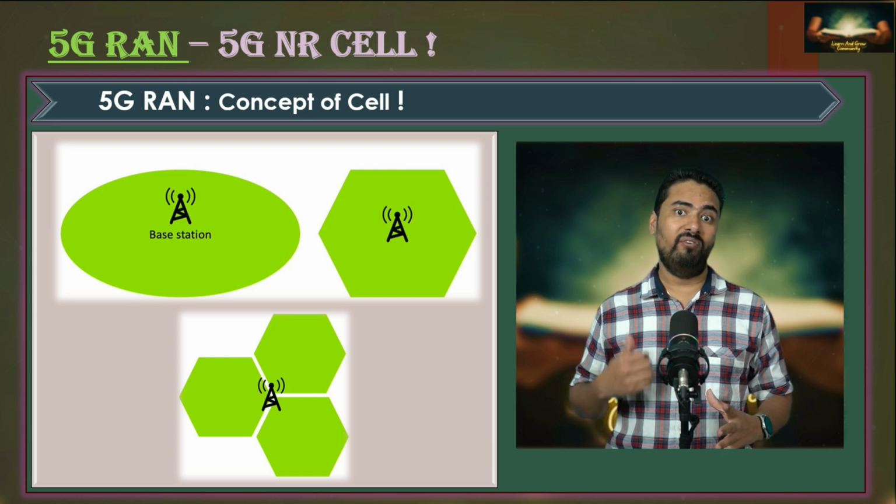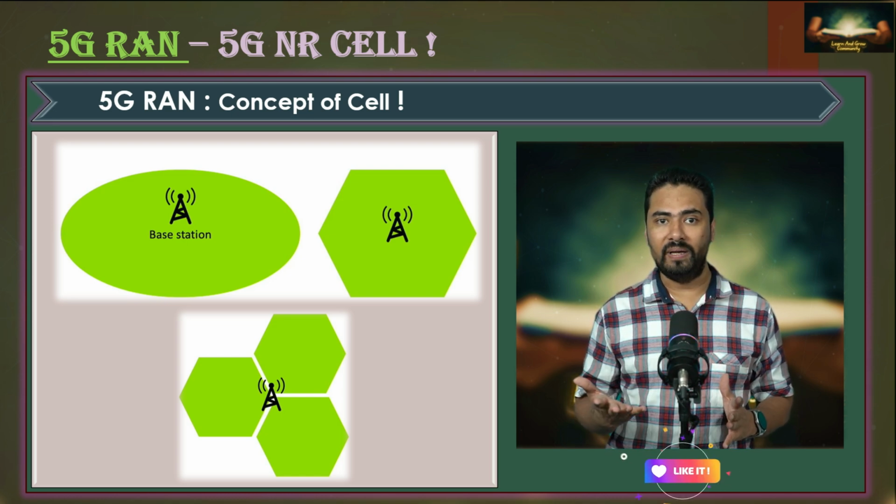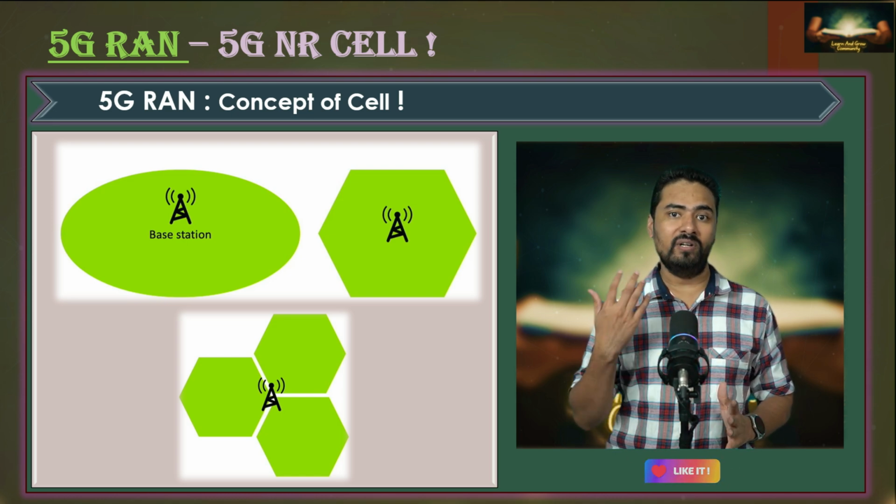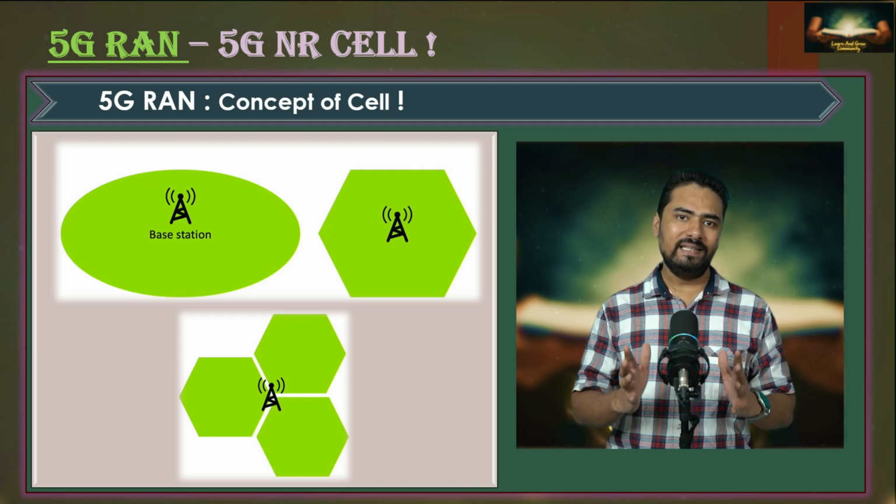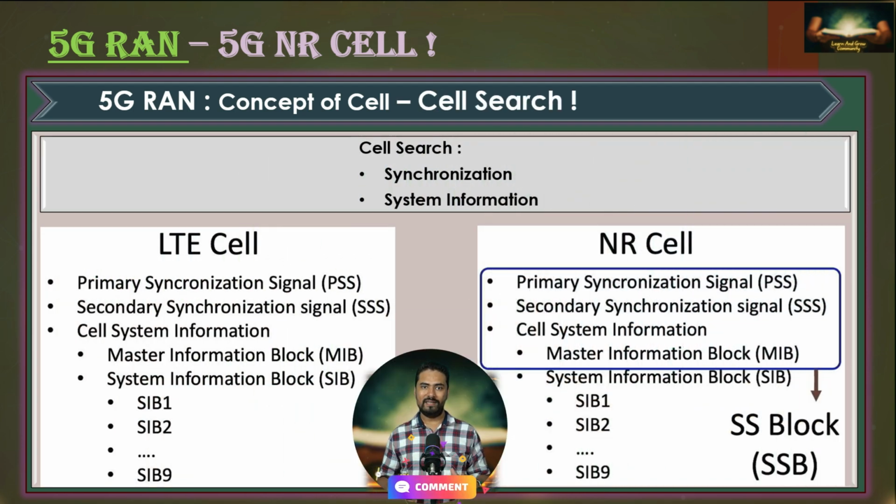In 5G, we have a new concept called beamforming. So the concept of a cell has further evolved for this purpose. We will see that in some time. Now let's talk about cell search. When a UE or device is turned on, or when it moves into a new cell, it has to synchronize with the serving cell and obtain basic information about the cell, like system bandwidth, etc. This is the initial step, and this synchronization must happen before any transmission or reception of data to the device.